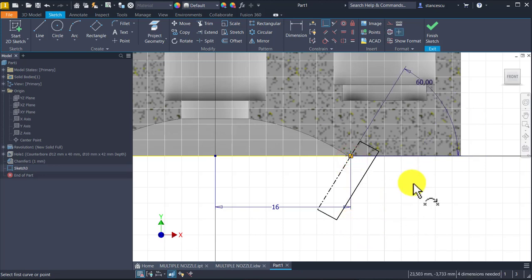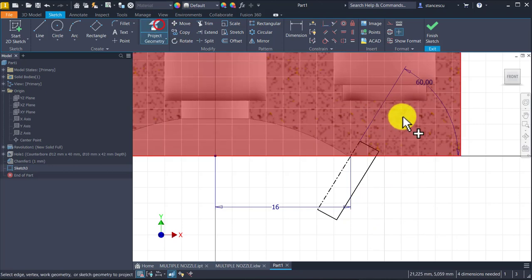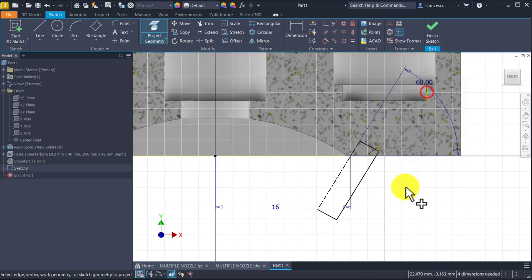Yes, and I project also this small line because I want to place this end of the rectangle on this line, at the end of this line, and also this line to contain the center point. Good.